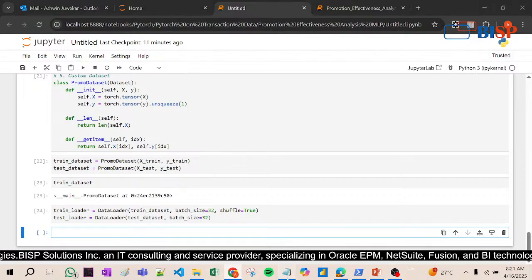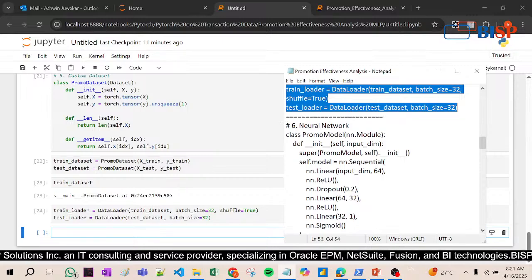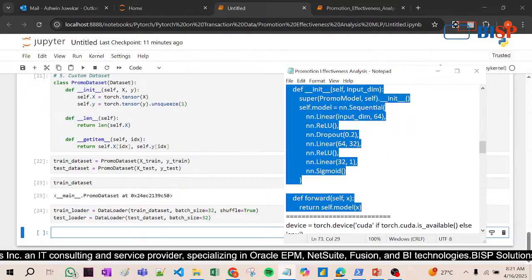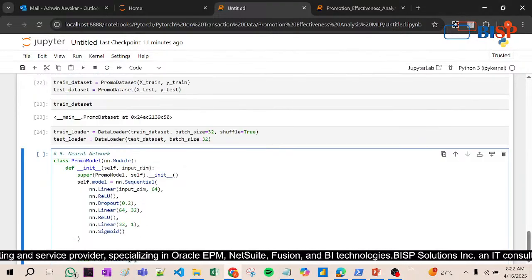Okay, so what will be our next step? Neural network. Yes, here is our promo model. As we have seen, first the data input is given, then we split the data into x and y, then we divide the data 80-20. After that we create our data set and data loader. Now our promo loader comes here. This promo loader converts the data into neural networks, right? Neural network means hidden layers inside it.